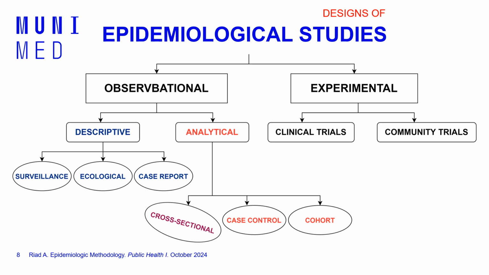But later on, if you are interested, I can recommend other references to you individually or personally to learn more about the subdivisions of these study designs. But let's focus now on these basic types. Okay, so the first dichotomy we see here in this categorization is the comparison between observational study designs and experimental study designs. So what is the difference between them?